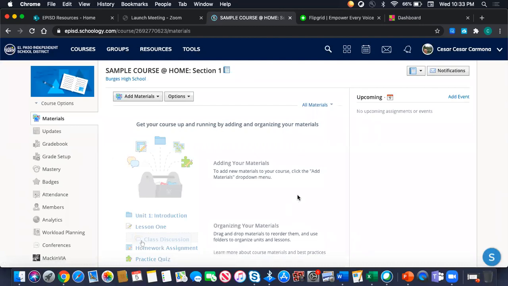When you find your classroom pertaining to the class that you want to work in specifically, it'll look something like this. Since they're brand new and barely populated, we won't have anything inside of them, so we'll need to add some materials.